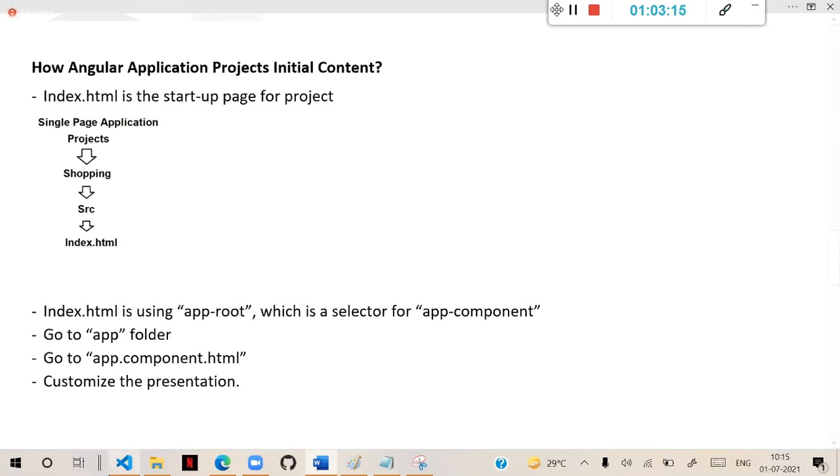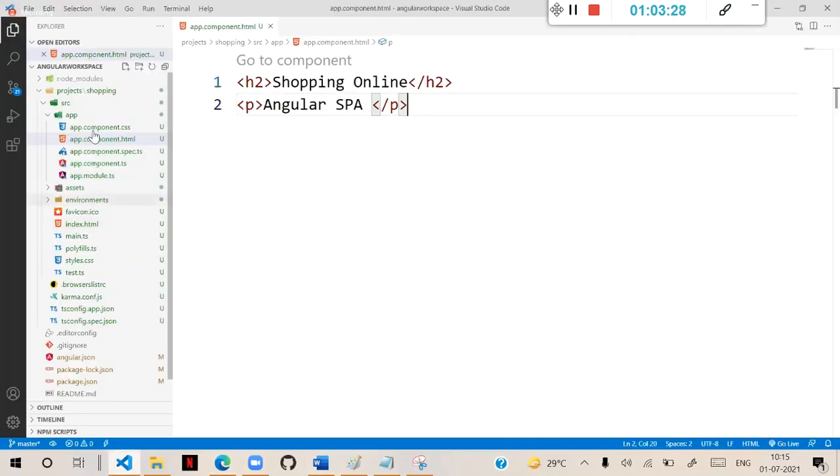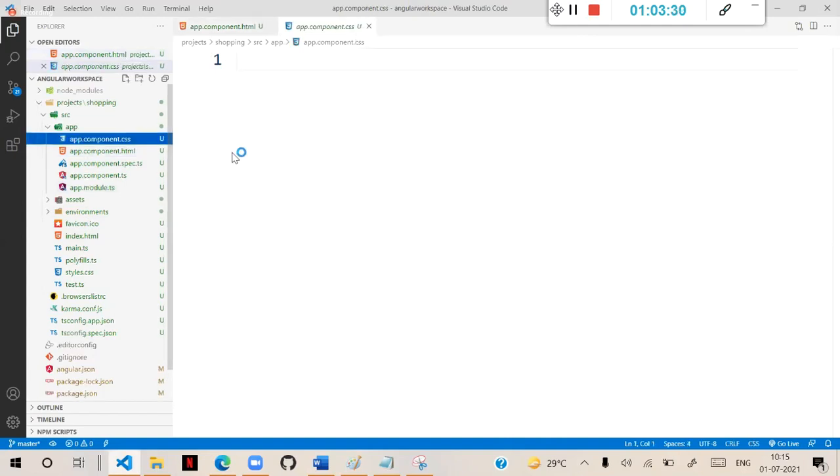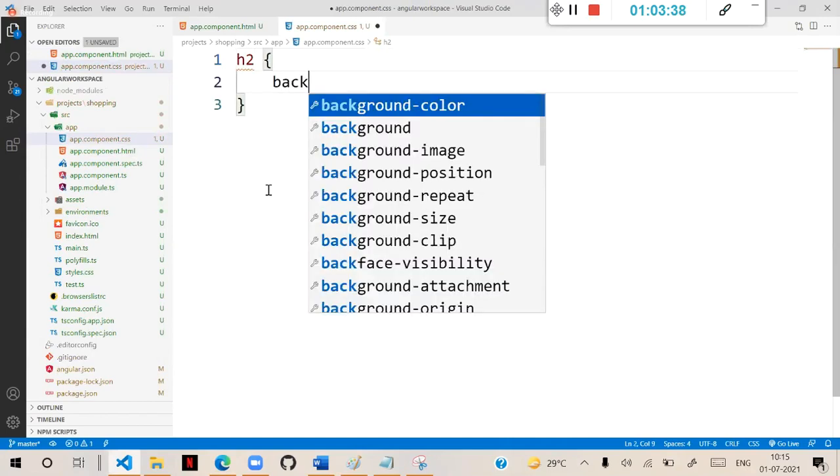And remember, you can give styles. For example, when I go here, there is the app component CSS file. In this app component CSS file, I will give the heading some background color.